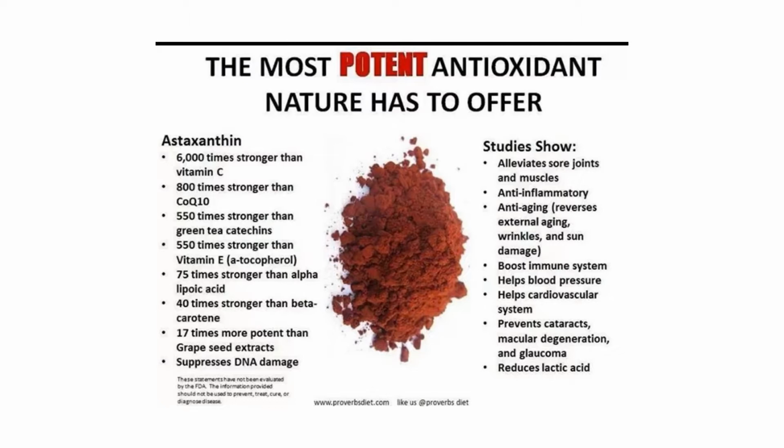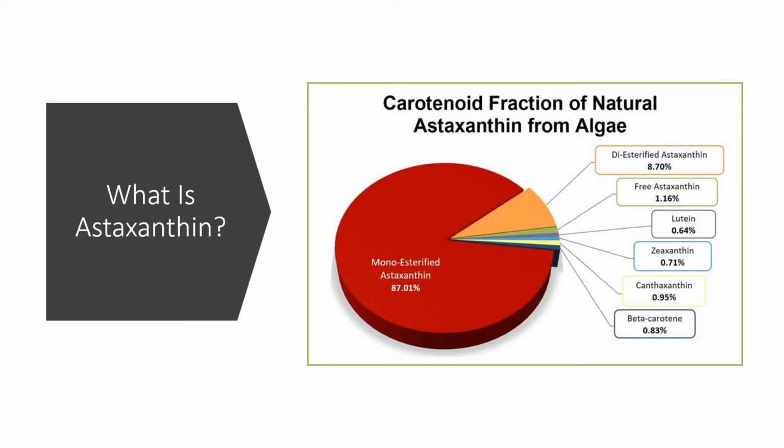It's made by a green microalgae and by a yeast. The green algae makes high amounts of this antioxidant pigment when it's exposed to unfavorable conditions such as high UV light exposure to reduce the damage from the free radicals. Animals that eat the microalgae or the yeast take up the astaxanthin. This explains why the wild shrimp, lobsters, crabs and salmon have bright red orange colour.